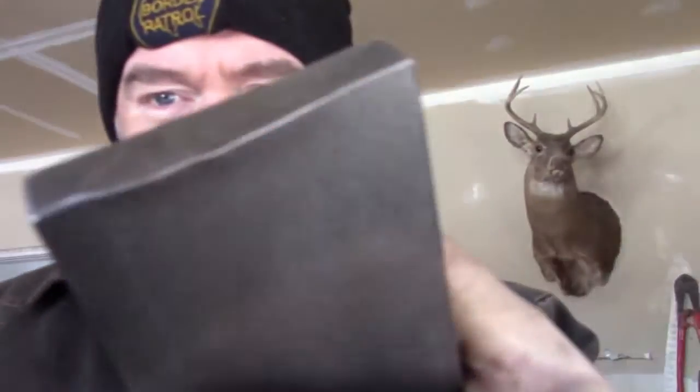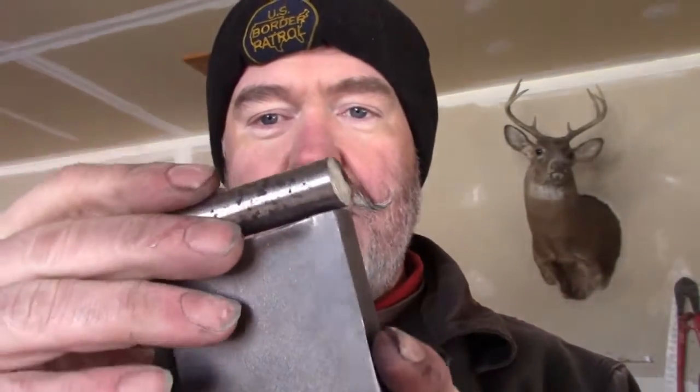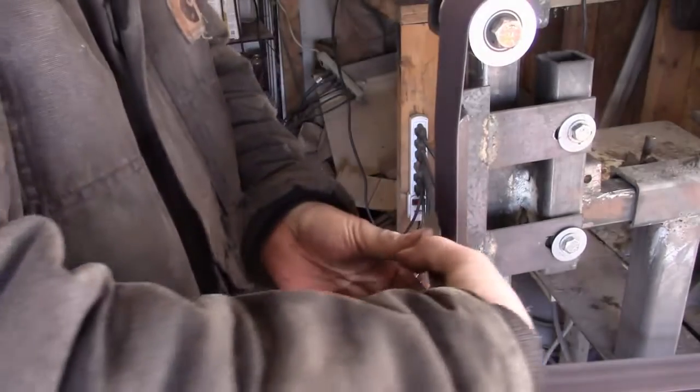Okay, so remember that top die from my guillotine tool from the review. I said I was going to weld something to the top of that. I found a piece. Remember those old tongs I made out of the track bar from my Jeep? Well, this is a piece of those tongs, because I know it's a hardenable steel, but I don't want to harden it. I just want something tougher. So I'm going to clean up this edge a little bit on the grinder, and then I'm going to weld that to the top, and we'll see if that holds up to the pounding.